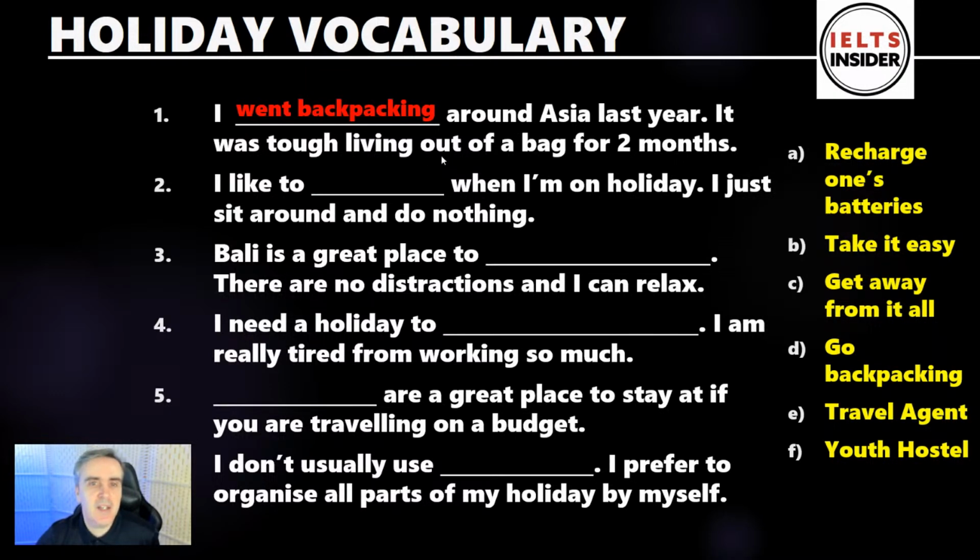So this is the big clue, living out of a bag. That's what you do when you're backpacking. Everything is in one kind of pack, and that's all you've got. So number two, I like to something when I'm on holiday. I just sit around and do nothing. So what answers do we have for this?